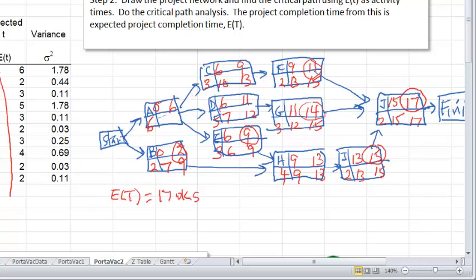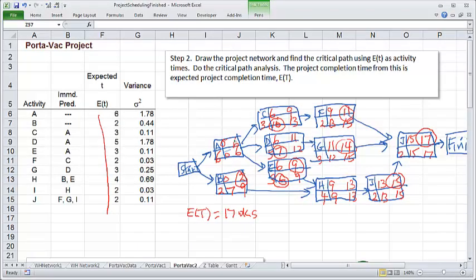So here it looks like this is 10, right? That's the 10, 7, and 6. 3 values to choose from, and remember we choose the smallest number, the 6. Then minus 6 is 0. So that's the end of the backward pass. From this we could see which the critical activities are. Here's A and E, basically the ones where the top and the bottom numbers are the same. Then we have H, I, and J.